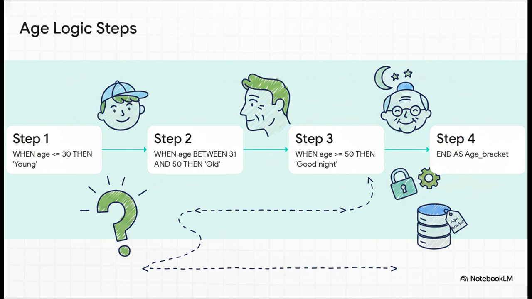Moving right along to part 2, simple logic with age brackets. Okay, to get a feel for this syntax, let's play around in a simple sandbox using an employee demographics table. We're going to build this statement step by step. So, a case statement always opens with the word, you guessed it, case. Then we list out our conditions.